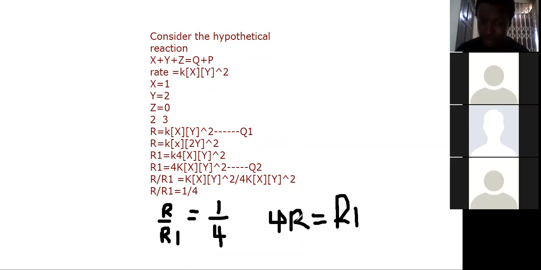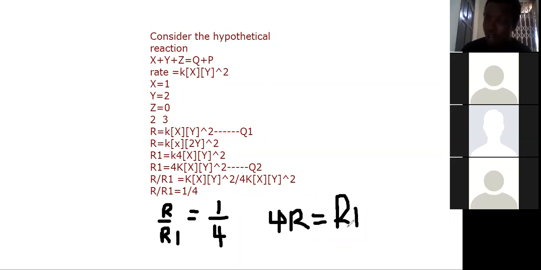Do you get the mathematics here? So when R1 is doubled, the rate of reaction is increased in 4 folds. Those of us who don't understand, please let me know. We just cross multiply, so this is just a typical ratio, 4R is to 1R. We allowed R1 to stand for the rate when Y is doubled.